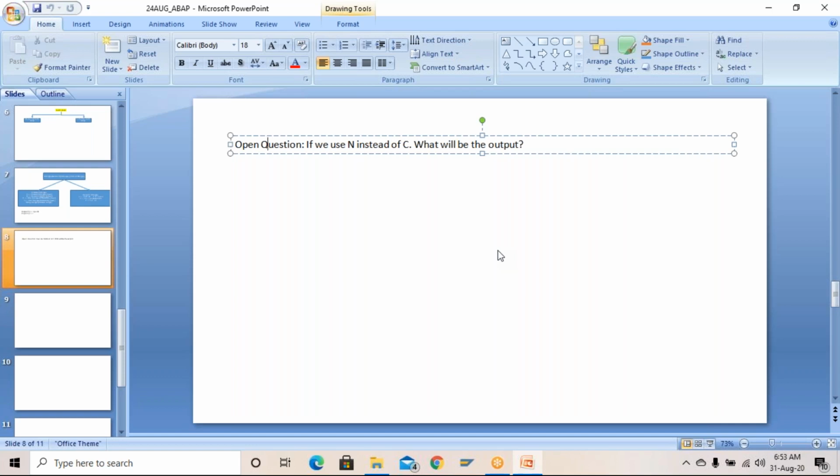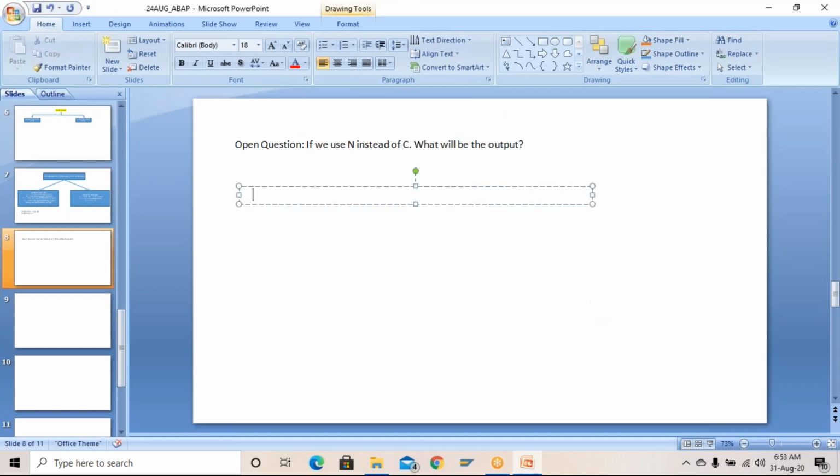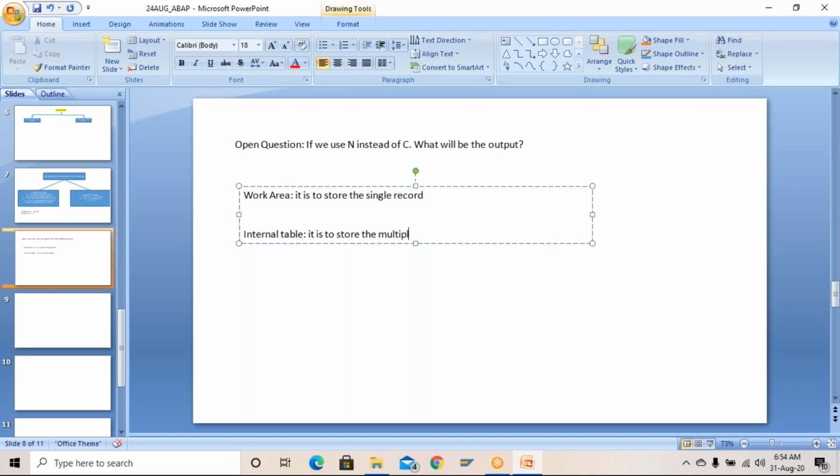In work area and internal table, we understood what is the difference between the work area and the internal table. The internal table is to store multiple records. Okay, this is the purpose of the internal table and this is the purpose of the work area.